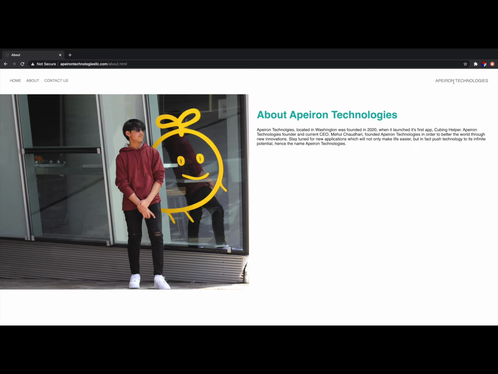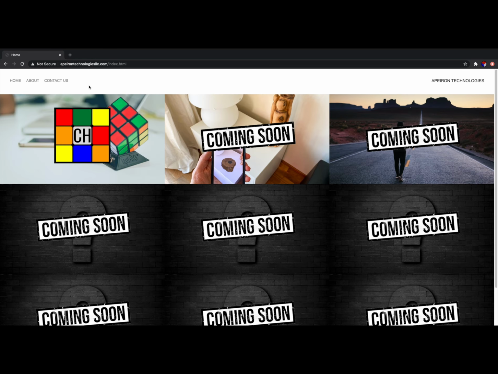And then here, if someone hovers over this, it's just gonna change color. It's not gonna have an underline under it, so we know that this doesn't go anywhere. So that's gonna be basically our navbar setup. And then now let's look at what we're gonna do after we're done with this.